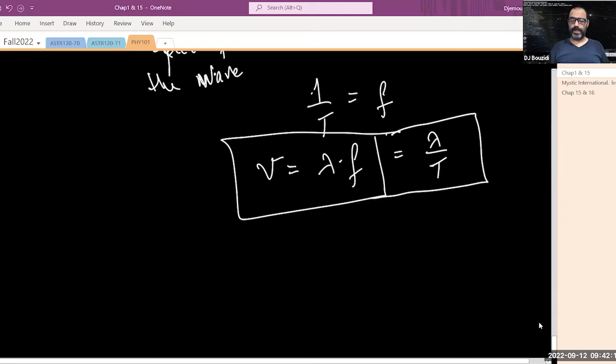So what you're going to do today in the lab is basically, you have a column of water that you're going to be filling with water, and you have a bucket on the other side, and they're connected underneath. And you have a tuning fork with a given frequency. So f is given with a tuning fork. And your job is to measure lambda, okay, the wavelength. Once you measure lambda, you're going to determine the speed of the wave in this case, okay? You're going to repeat this expression several times, and you should be able to find the velocity of sound. That's why the lab is entitled speed of sound, okay?